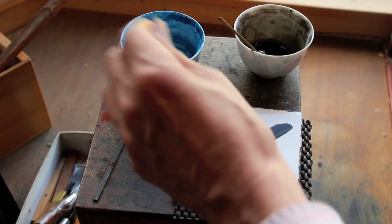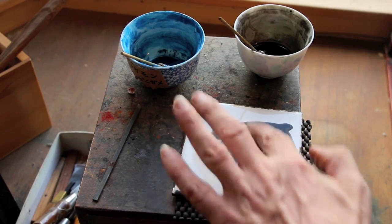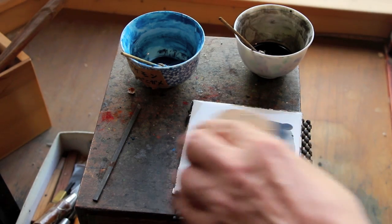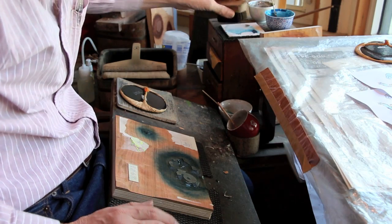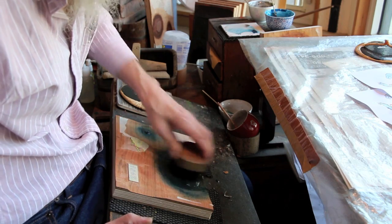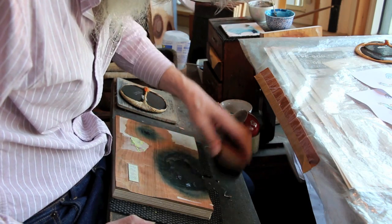This is a common way to try out some different color ideas. Rather than make a whole bowl full of a particular pigment mix, just dab a few on a piece of tile, in this case a gray plus a blue, and see what comes up on the block. And if it turns out that this is the color we want in the finished print, then we will make a specific bowl of that pigment so that all five people will have the same color in their prints.